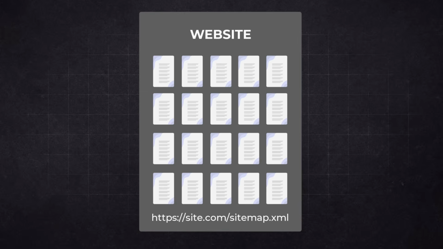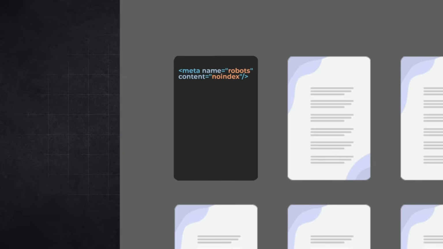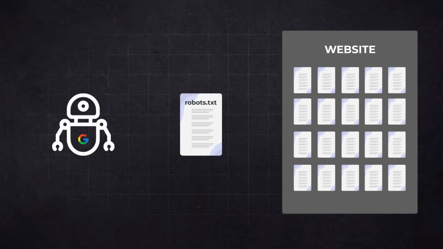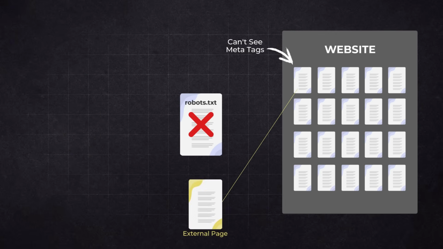They may visit your sitemap.xml to see all the indexable pages, and they will visit each page. And when they visit a page, they will look at the meta tags to determine whether the page should be indexed or excluded from the search results. This tag influences the search engine's decision to index your page or not. Now, if your robots.txt file is preventing a search engine crawler from accessing your site, they will not be able to see the meta tags, and your page may still be indexed if other pages on the web are linking to it. That's the concept of how search engine crawlers work.